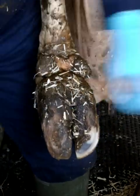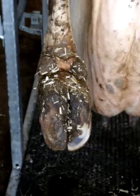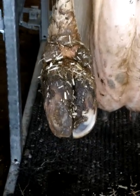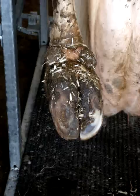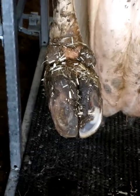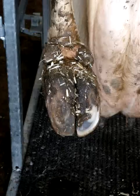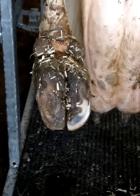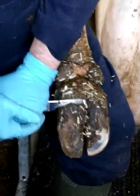Step two is a two-part step: making sure the lengths are the same, then equalizing the levels, making sure we're aiming for 50-50 weight-bearing. In some situations that's not always going to be achievable — if there's a diseased claw, that arterial claw is swollen and enlarged, then you may never be able to get 50-50 weight-bearing. But in this scenario I think we should be able to achieve it. There's plenty of heel depth on that inner claw, so away you go, Rob.